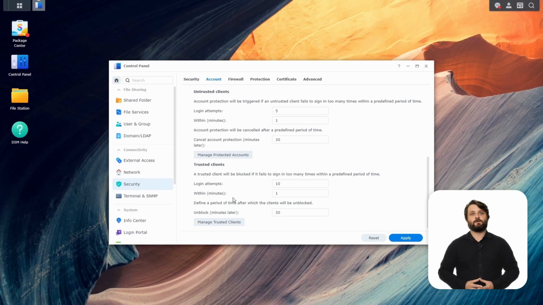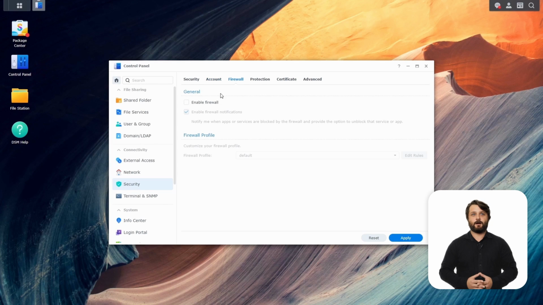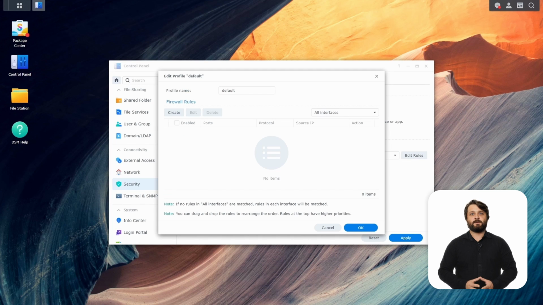Next, what we're going to do is move over to firewall to begin setting up some firewall rules. Just kind of go down the line here. In the Firewall tab, we're going to enable Firewall and click Edit Rules and begin setting up some firewall rules in our case. Now on this main screen, it's going to be for all interfaces. If you want to get more granular, you can use this drop down to do firewall rules for specific interfaces, and that's what we're going to do. We're going to do this for LAN 1, and we're going to set up allow rules. So we're going to deny everything that doesn't match a specific rule and go ahead and hit create.